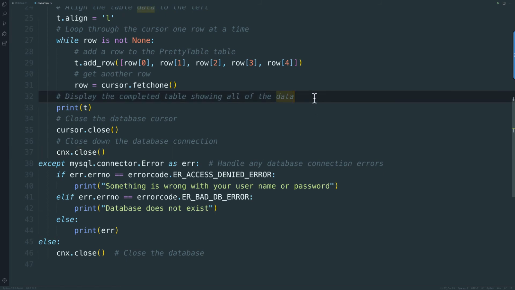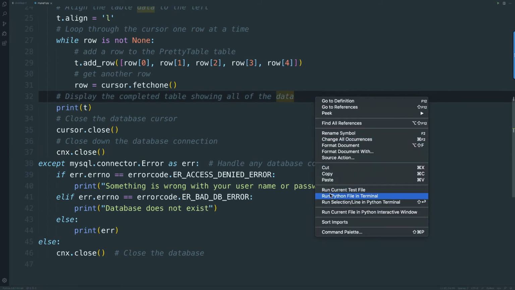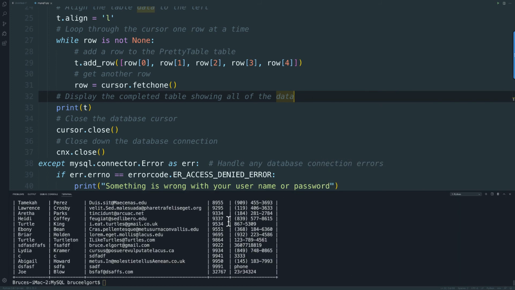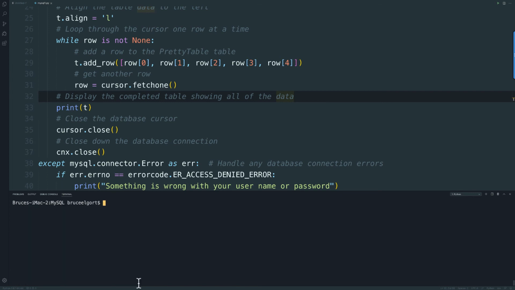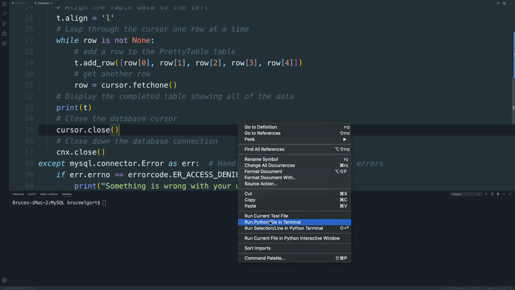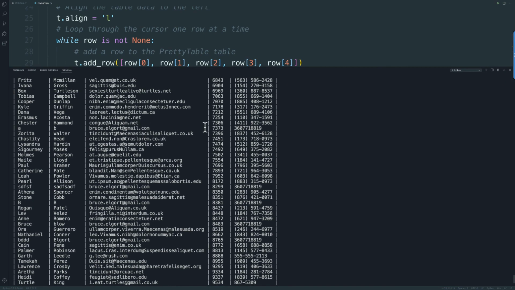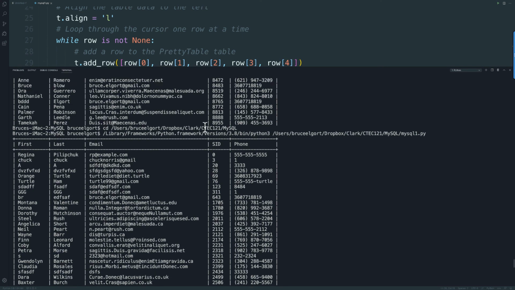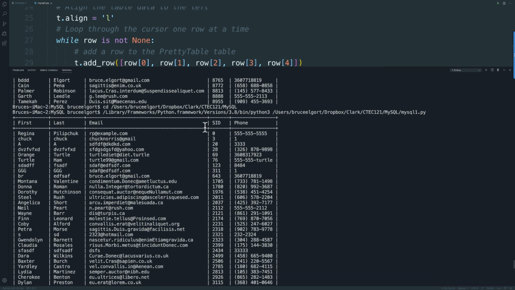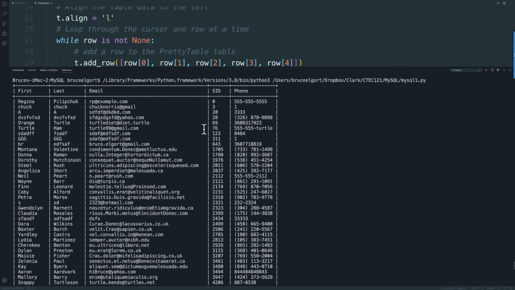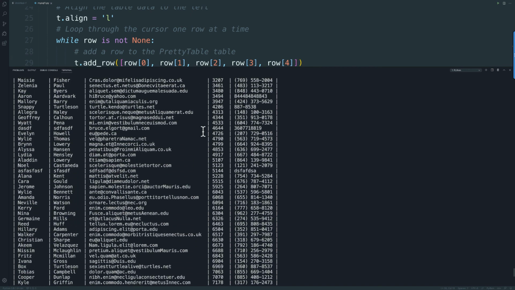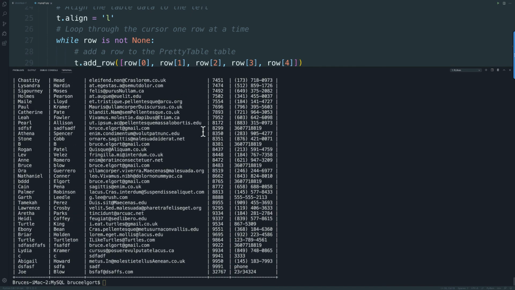So let's run the code to see what we get. And you can see it down at the bottom here. In fact, let me just clear, and let me run it again. And you can see here, right, all of the data coming back in Python. Starts right here, by the way. And there it is, okay? There it is. All right.